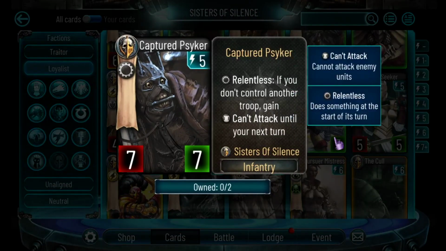Captured Psycher. This one is interesting. It has outstanding stats for its energy cost, but, and there's a big but over here, if at the beginning of your turn you don't control another troop, this is useless. So I do not like this. It's too conditional. There's a lot of ways to remove units in this game, and the enemy is quite likely to just disable your other units and leave Captured Psycher out there.